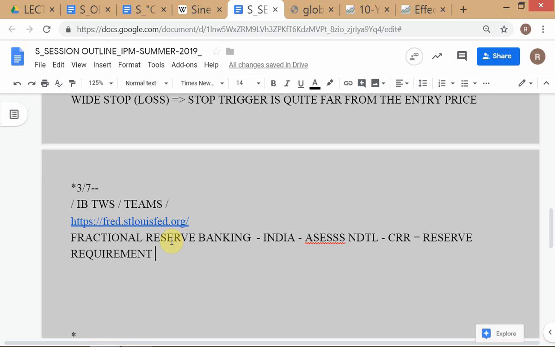So if the central bank wants to create an environment of looser monetary policy, a more relaxed monetary policy environment, are they likely to raise the reserve requirement or lower the reserve requirement? They will lower the reserve requirements, okay? So you'll notice what the People's Bank of China, because China is facing a lot of headwinds right now, the Chinese economy. One of the things the PBOC has been doing is trying to lower the reserve requirements as well, okay? They try many different kinds of techniques, but one of the things they do is lower the reserve requirements so that there is more credit available to the economy, okay?